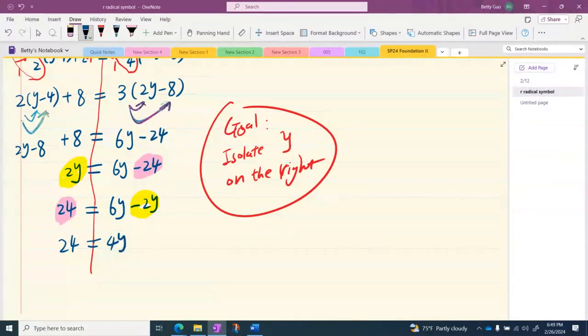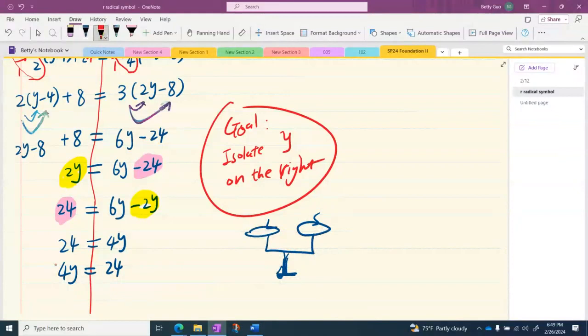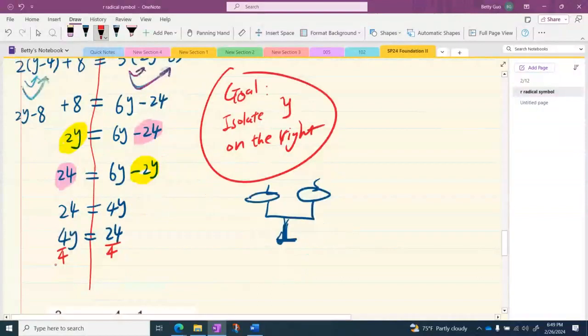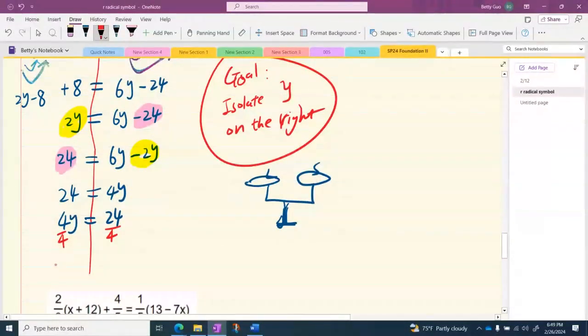If you think this is not comfortable, you don't like the variable on the right, at this point, when we reach this far, you can switch the two sides. If you think that's not comfortable, then we switch the sides. Like the scale, you don't break the balance of the scale simply by switching the sides of the scale. And then last step, simplify or isolate the y. Coefficient of y is 4, so we divide each side by 4. Cancel, cancel. We have y isolated on the left. On the right, 24 divided by 4, 6. Done.